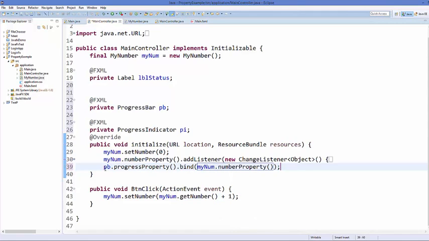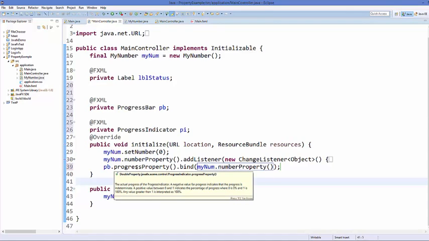So what this code is doing, it's binding the property of the progress bar to the property of this number class. Okay, and it's doing it in one direction. So whenever the value of my number changes, the progress bar will change accordingly.